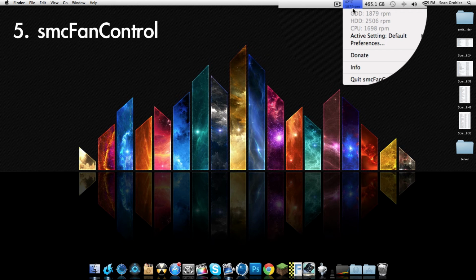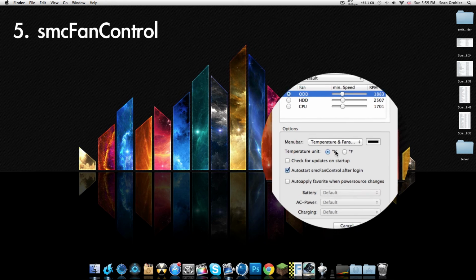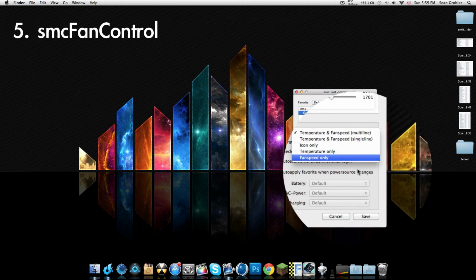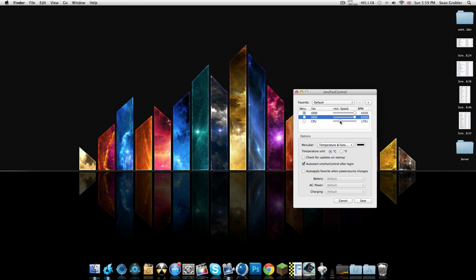So basically, if you go into that, go into preferences, change what speed you want. First you can change the configuration up here. You can change it from Fahrenheit to Celsius. I do Celsius. And you can basically crank up the speed. Now, you probably can't hear my fan now because it's virtually silent. I can't even hear it. But if you wanted to, for whatever reason, you can crank it up to full. I wouldn't recommend it. I'd recommend about here if your Mac's getting hot. But don't do full because it's so loud.